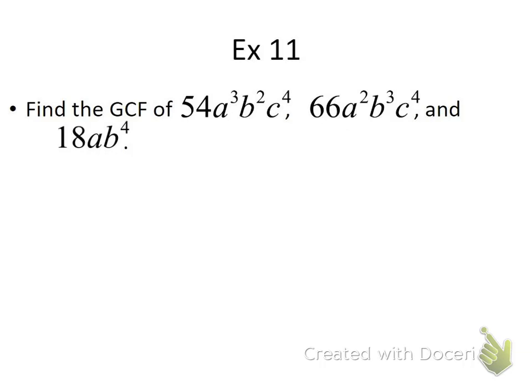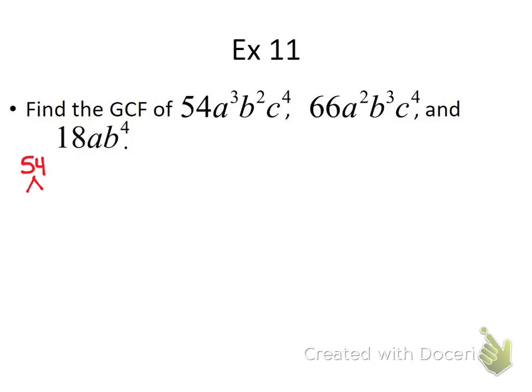Don't be overwhelmed. We ignore the variables till the end, right? So ignore them till the end. So why don't we go ahead and factor our numbers, our coefficients? So I have 54. So when I factor it, I have to think, what 2 numbers can I multiply together to get 54? What 2 numbers can I multiply together to get 54?